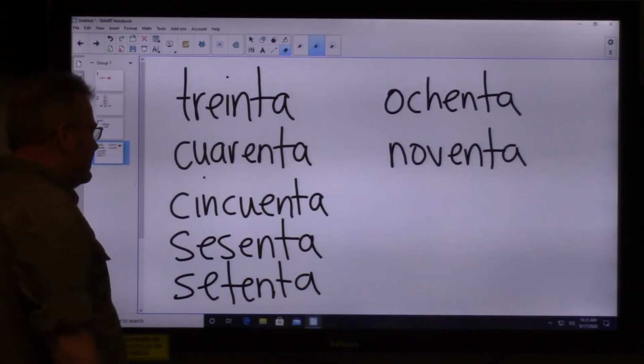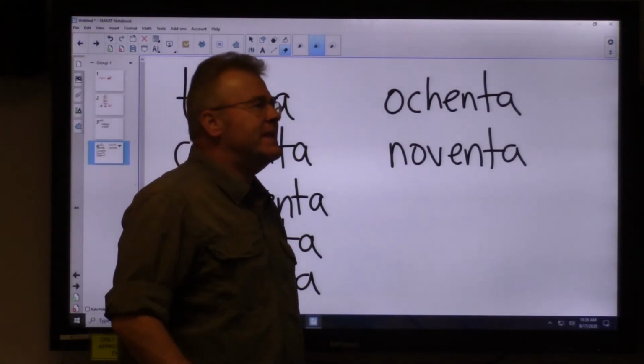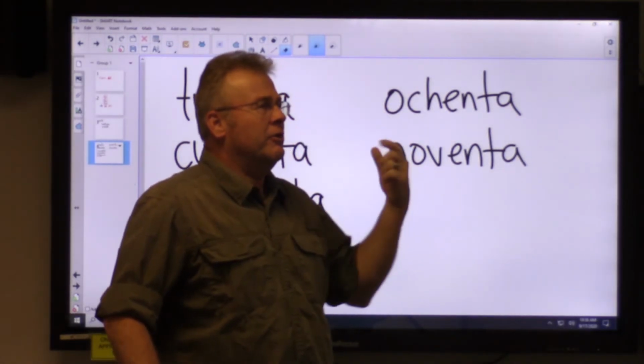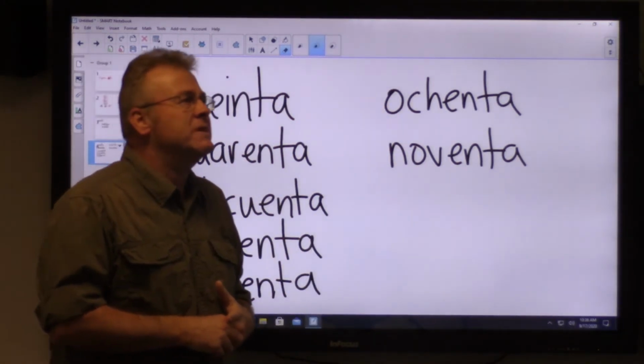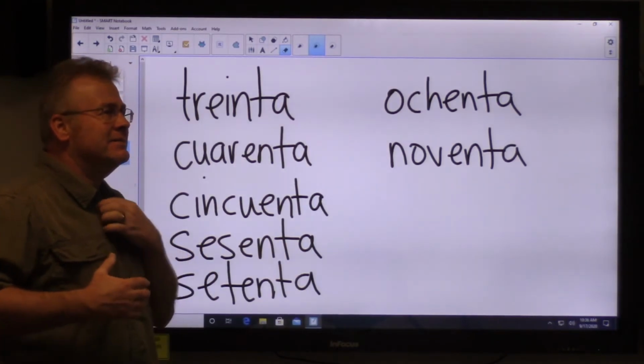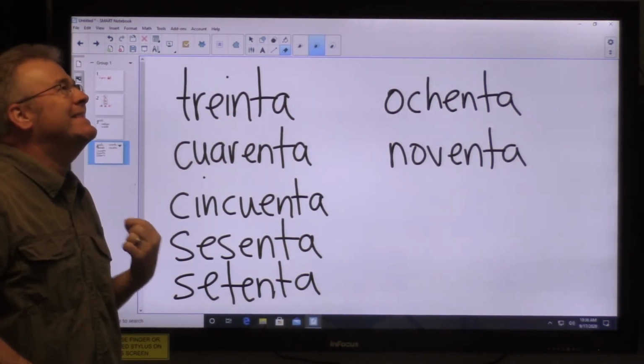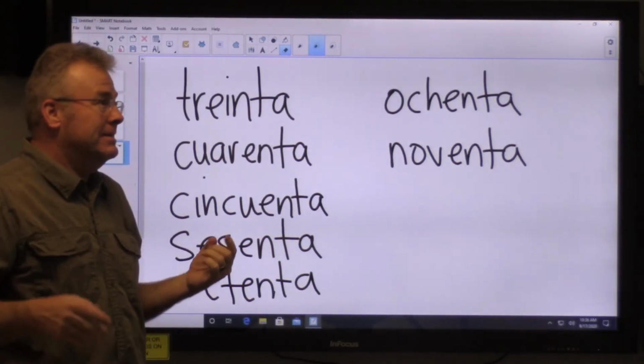Now, just something quick here. Look at the words 60 and 70. ¿Cómo se dice 60 en inglés? We've got to hurry, we're going to run out of time. ¿Cómo se dice 70 en inglés?